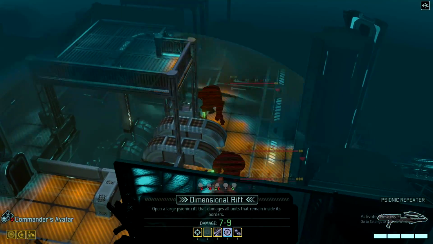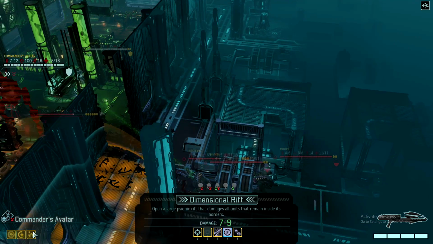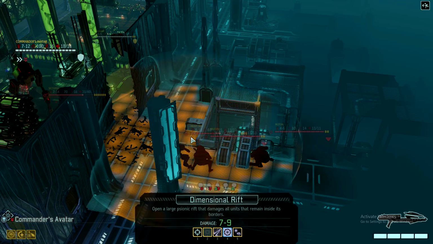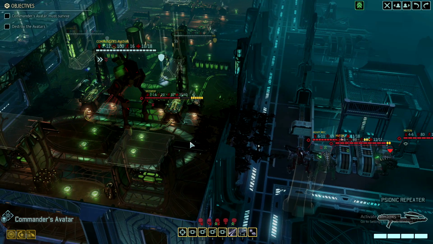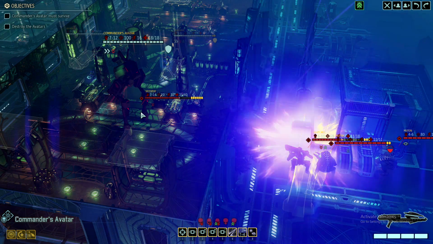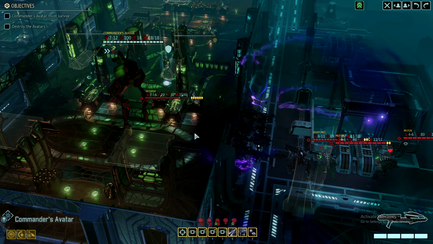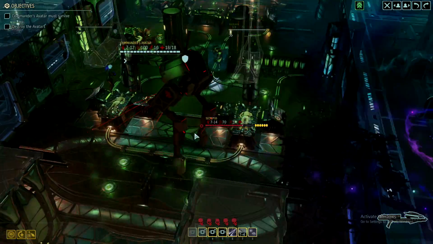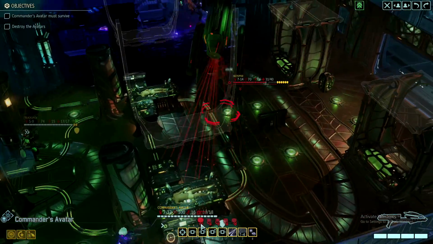So we're going to switch over to the commander's avatar, and you can see he's got this very ridiculous ability called Dimensional Rift, and the radius on it is absolutely out of control. It deals damage to all units inside the area, and that's it. It's just damage. Unfortunately, we can't reach the sectopod with it, but hey, big damage. And it ignores armor as well, so we removed all of the suppressions, and it only takes one action. That's out of control.